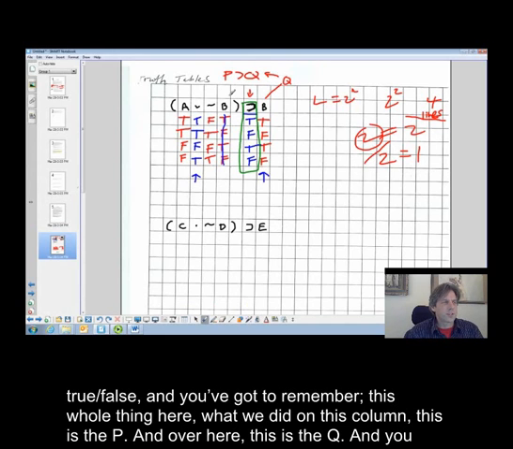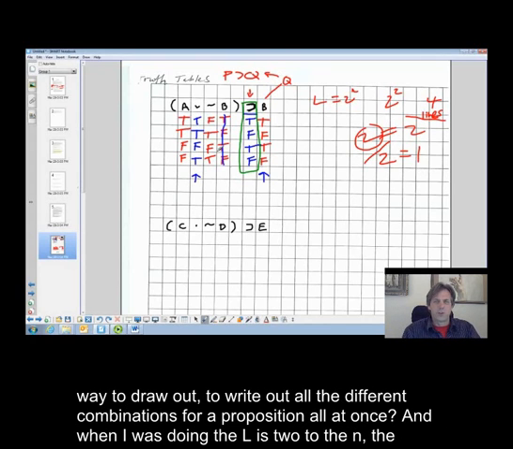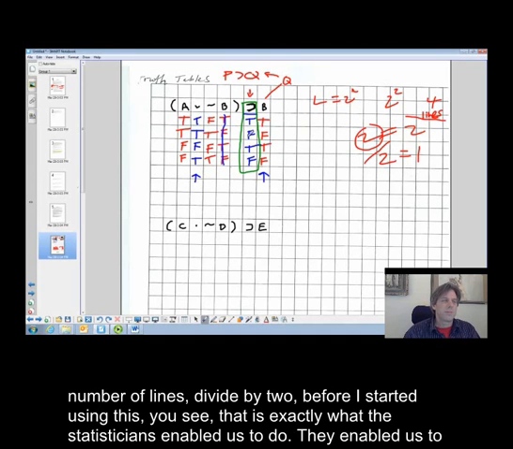And you've got to remember, this whole thing here, what we did on this column, this is the P. And over here, this is the Q. And you remember when I said a truth table exhausts all possibilities? Here's what the logic people did. They went to some statisticians and asked, is there a way to write out all the different combinations for a proposition all at once? And when I was doing the L is 2 to the n, the number of lines, divide by 2, before I started using this, that is exactly what the statisticians enabled us to do.